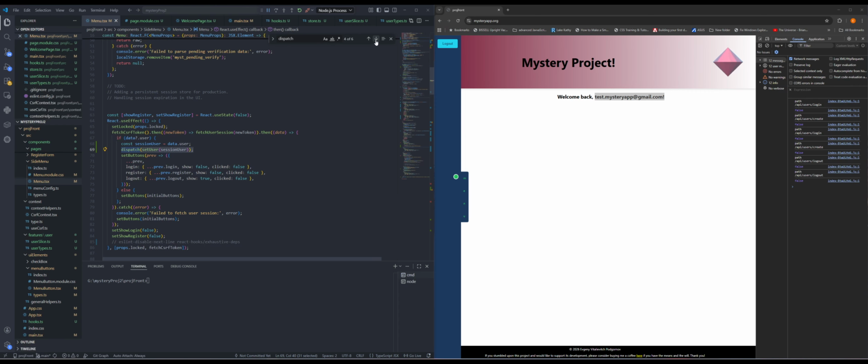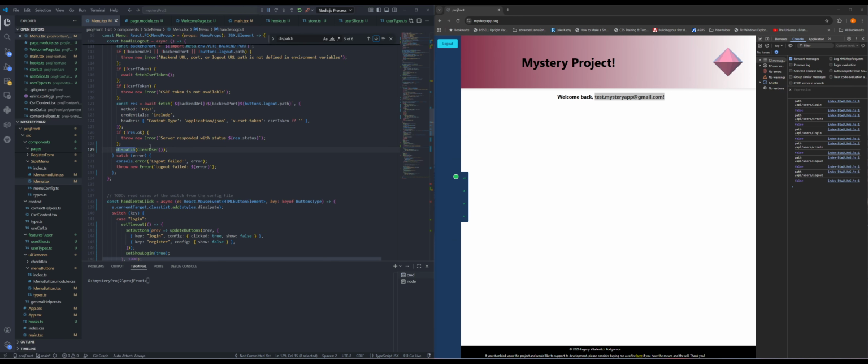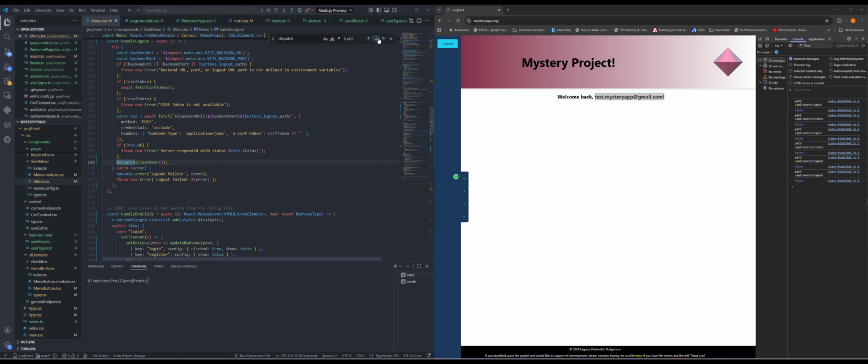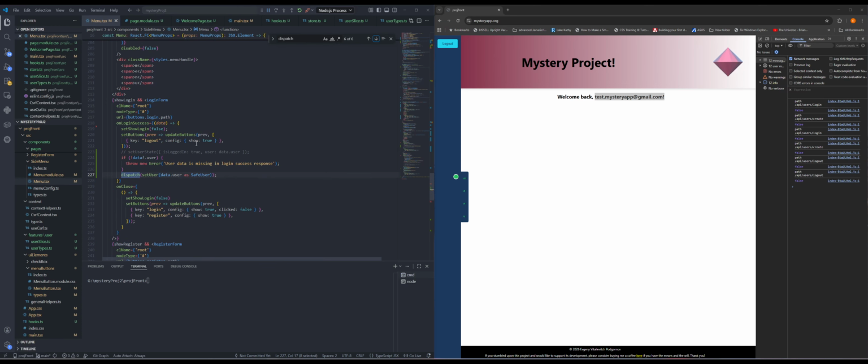And next, there is another one, dispatch set user. Also, when I'm logging in, using the login form, on login success I'm going to dispatch setting up my user.